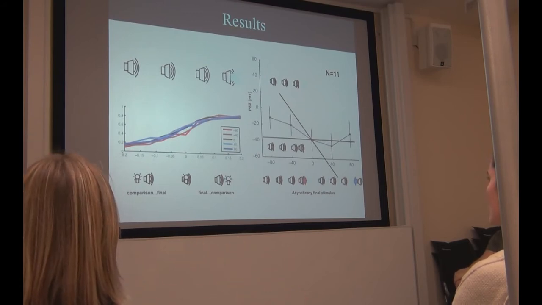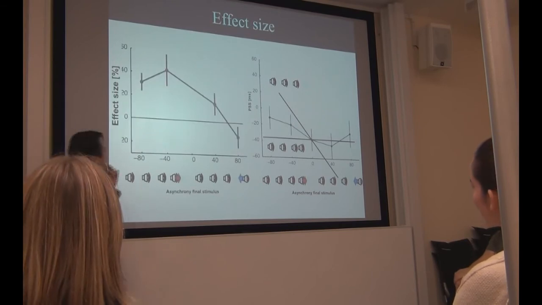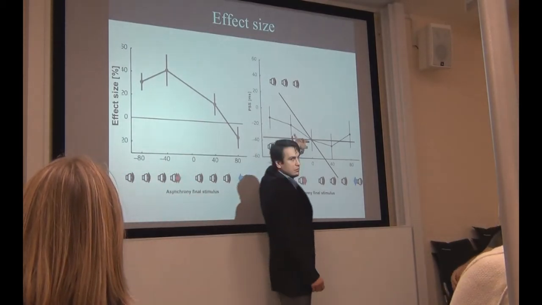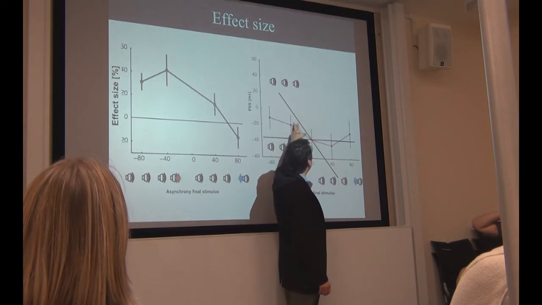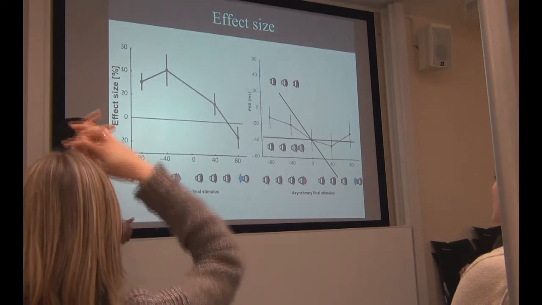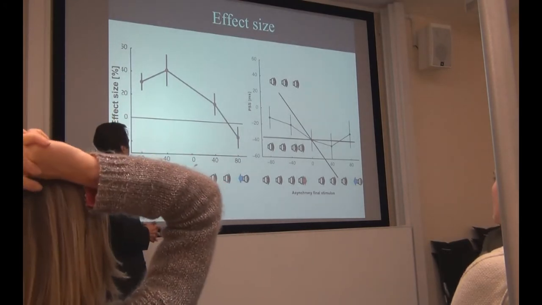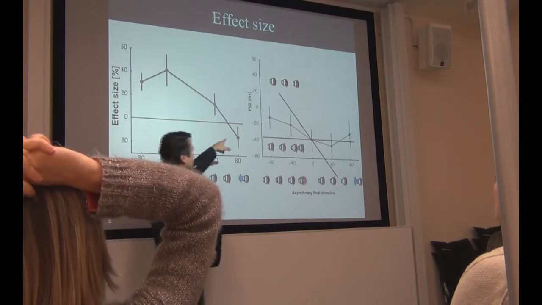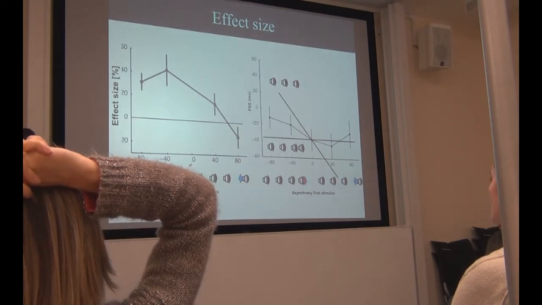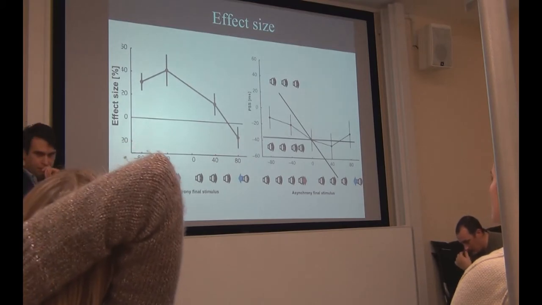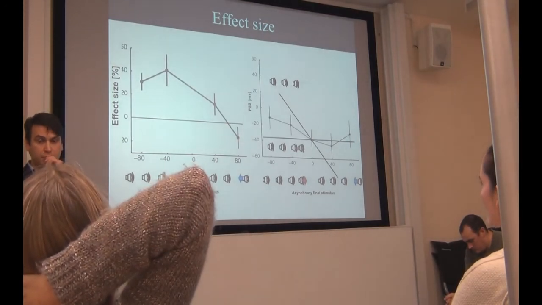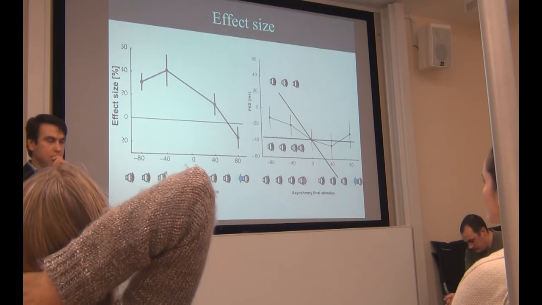Exactly. So in fact, you can do the percent effect. If you take the difference between these 2 points for each of the participants and divide it by this amount here, you have a sort of weighting between the expectation and the actual last stimulus. And this is what it looks like. In fact, this is slightly even below the expected direction. So you're saying that your estimation of when the last stimulus happens is somewhere between where it actually happens and where you expected it to happen. That's exactly what you're saying, right? Except for the final point.